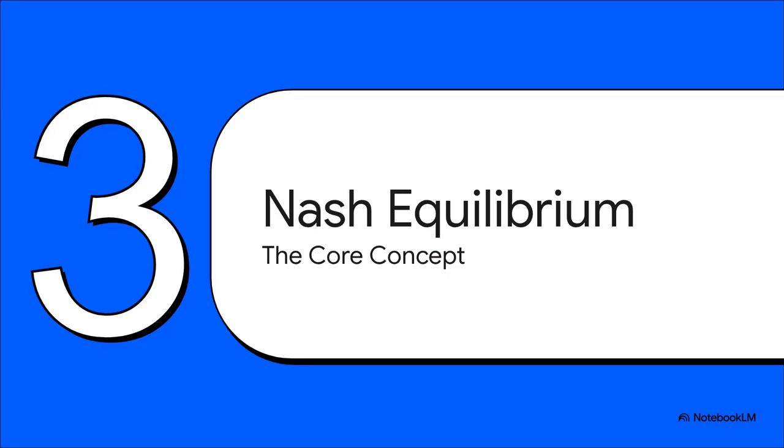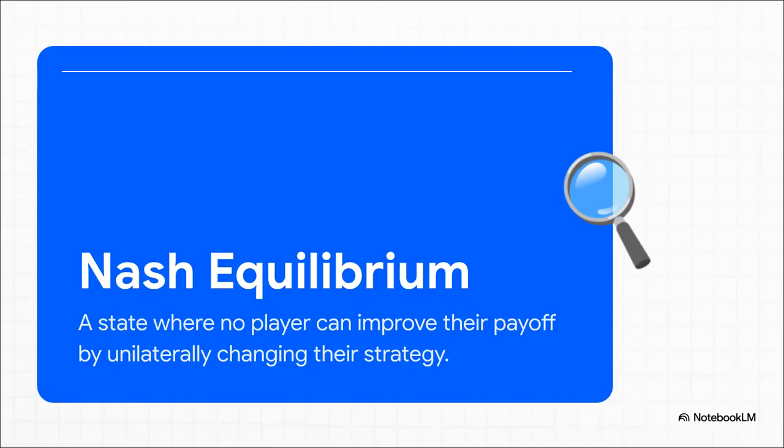What in the world is a Nash equilibrium? Let's break it down. It's actually a pretty elegant idea when you get to the heart of it. So here's the textbook definition. A Nash equilibrium is a situation where every single player in the game has chosen their best possible strategy, given the strategies chosen by all the other players. The key thing to focus on is that no one, not a single person, can do better by changing their move all by themselves. That word unilaterally is crucial. It means you can't improve your situation by making a different choice alone.